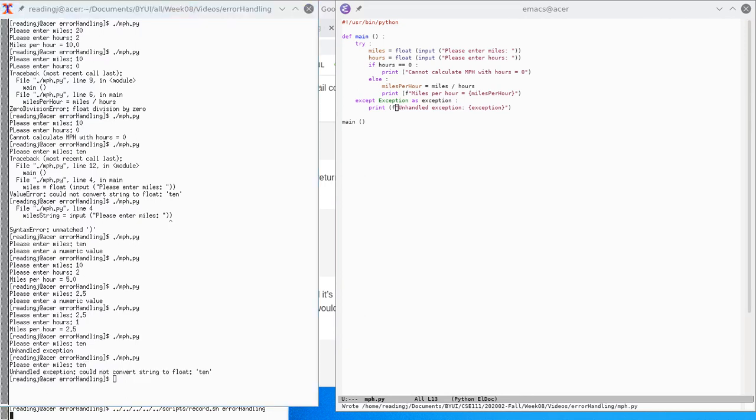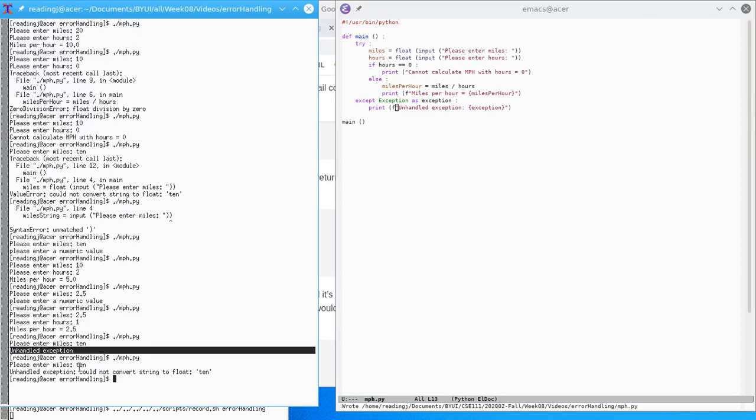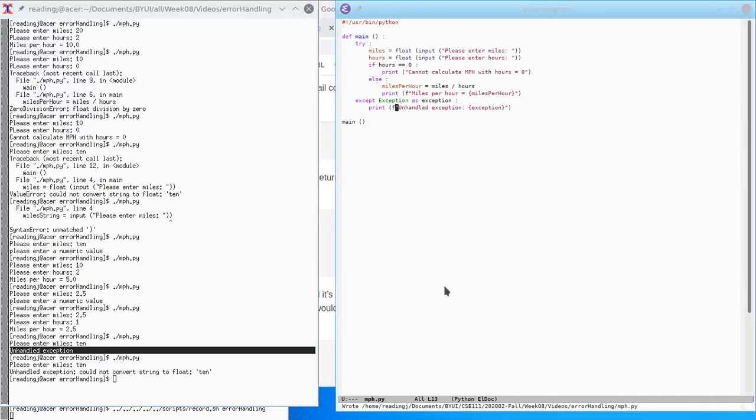It says unhandled exception could not convert string to float 10. That's not a beautiful message, but well, it's better than all of this, and it's a little clearer than just unhandled exception. As it turns out, what I would like to find out is what kind of exception it is. And I don't remember if str will tell me that. We'll find out.